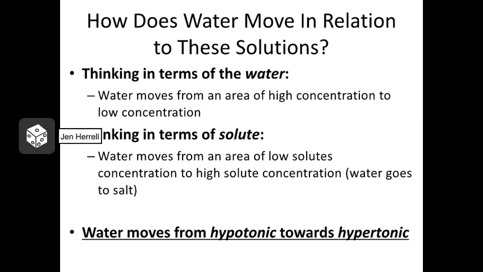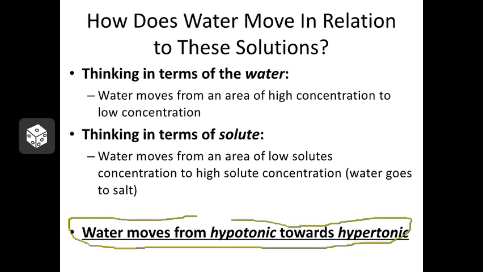When we have solutions with differing concentrations of solutes and solvents, and we expose them to one another, those solutes and solvents are going to want to move, and generally they want to move from areas of high concentration to low concentration. Now when we're talking about osmosis specifically, we're talking about the movement of water. So here's the kind of rule that describes how water will move between these solutions. In general, water wants to move from hypotonic solutions towards hypertonic solutions. So I kind of remember this: they move from O towards O.